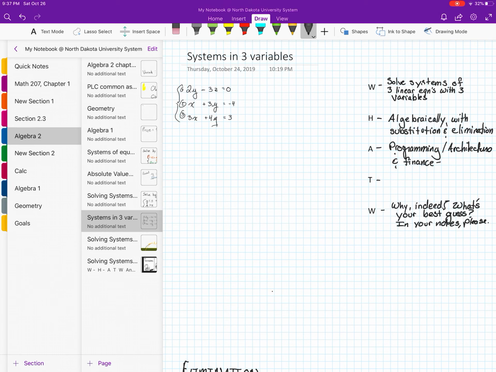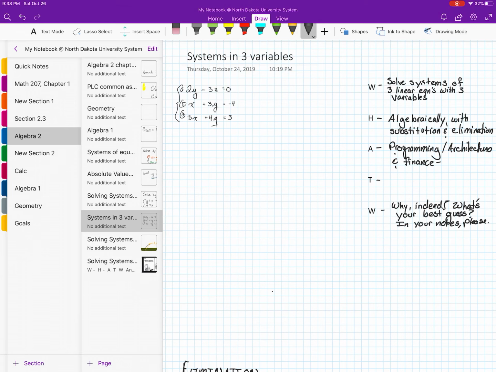So we can use substitution, we can use graphing, we can use elimination. We don't typically use graphing for solving systems that are more complicated than two equations and two variables. It gets a little cumbersome and really hard to draw the 3D graphs and get accurate solutions. It can be done, we're not going to do it. You're welcome. So, let's start with this first problem.